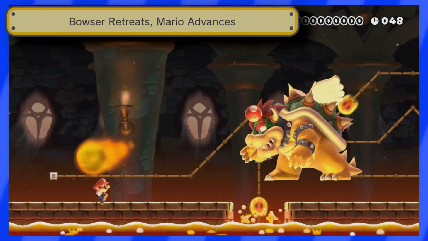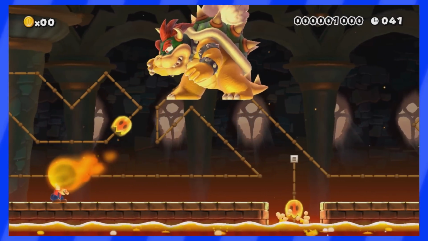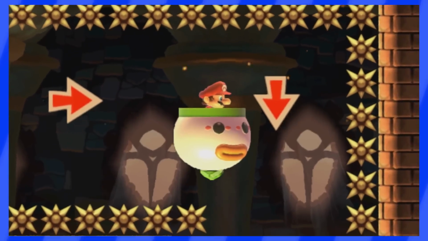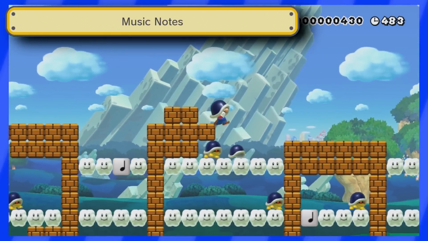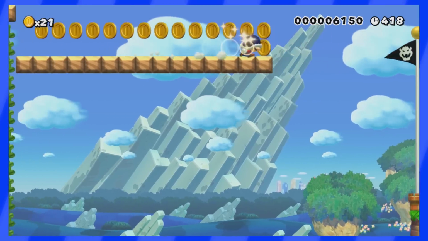Thankfully, this next one is actually quite easy, as you just need to follow Bow Bow to the end. No need to push left at any point. Easy Does It is actually quite easy if you just barely tap the right arrow to move while avoiding all of the spikes. Music Notes is a confusing level where you need to find a block that contains a vine that allows you to climb up and finish the level.